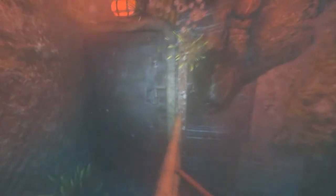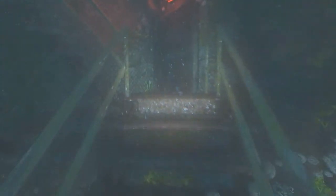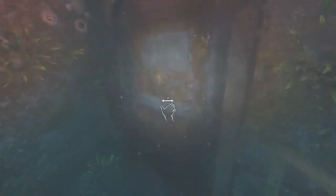Once we enter this area, I would probably suggest turning your light off and just keeping your wits about you, because we are going to be attacked by that monster in this area. I'm just taking my time to open up doors as I move along. Most of these places are dead ends, though. Remember that we can crouch with the B button if you're playing with a controller. Turn your flashlight on and off with Y.